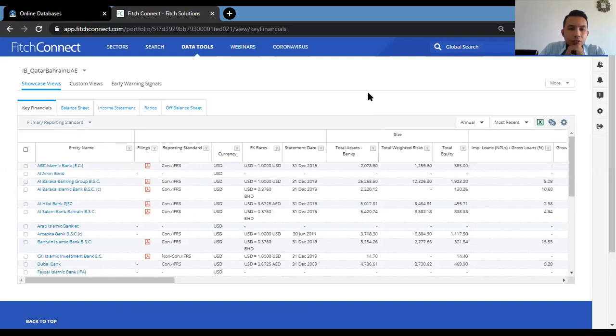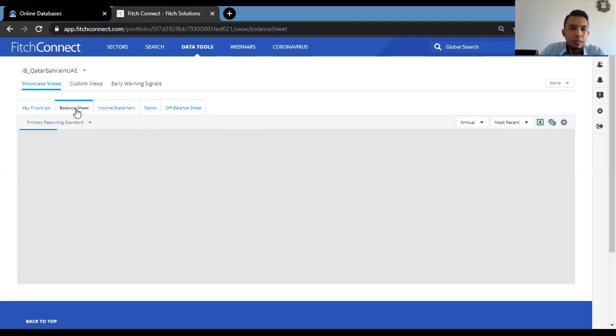Okay, so we are in the financial banks view. In this view, you can see that all the financial statements are available, but if you need to go further year by year, you need to select the period year option. There's no single click to get all these years downloaded to your laptop, because you are looking at their full financial statements, and this is the nearest option that they have.